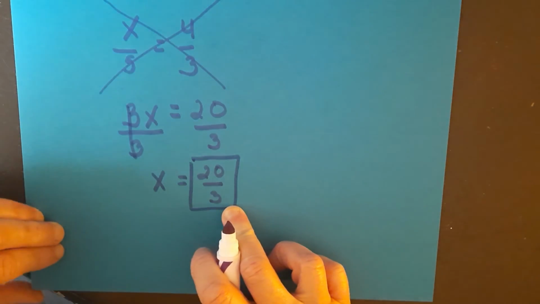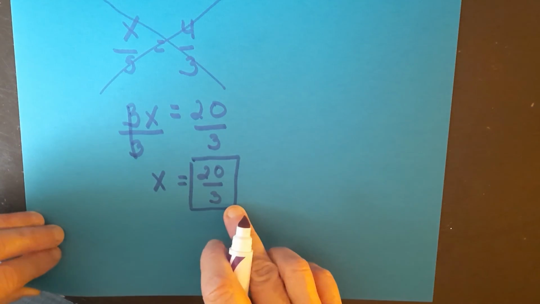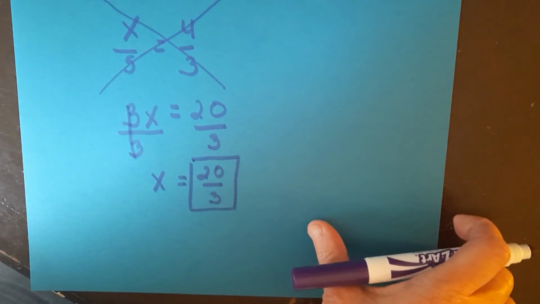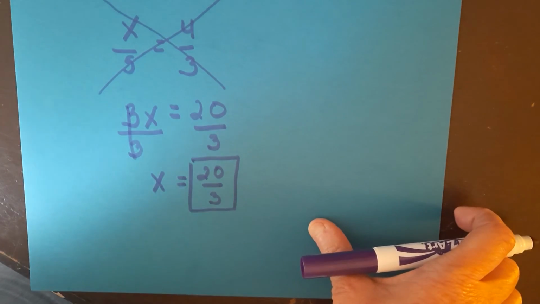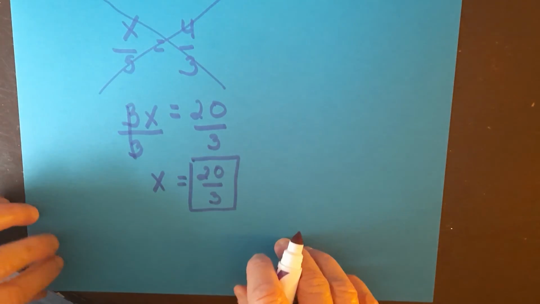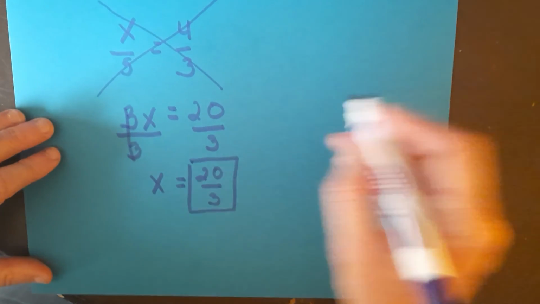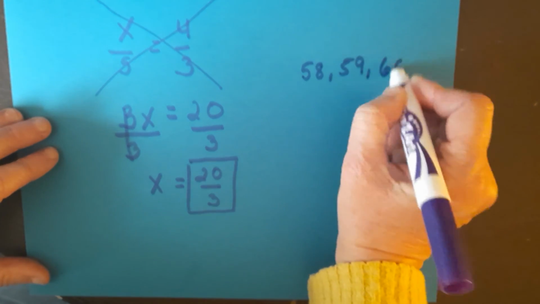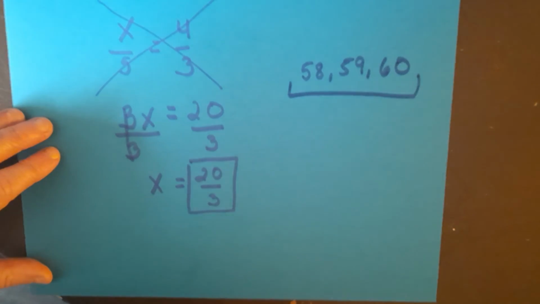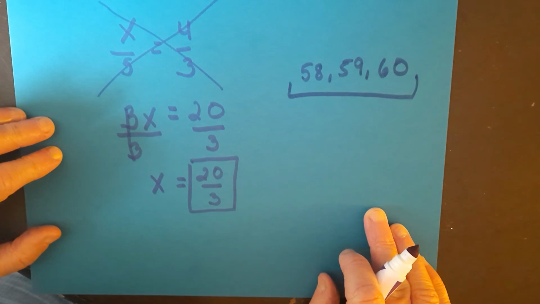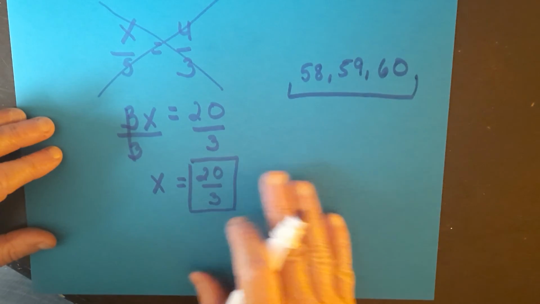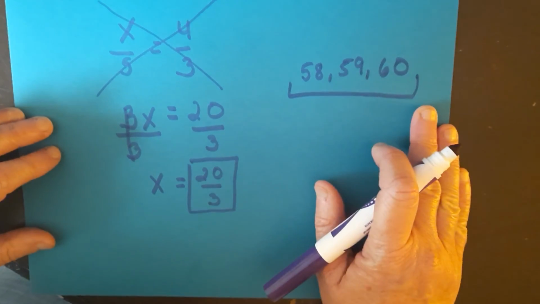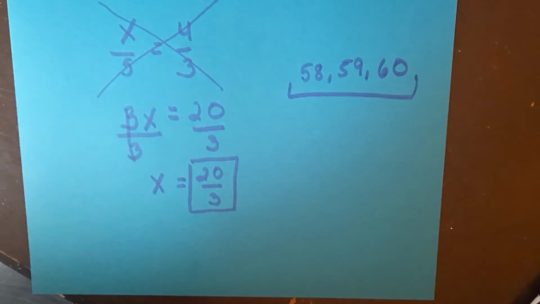Okay, so let's go ahead and I actually am going to stop the video right here and make another video that will have lessons 58, 59, and 60 on it. So we just went ahead and did lessons 55, 56, and 57. That's the first part of your homework. The next part of your homework will be these lessons, and that will be on the next video. Thank you.